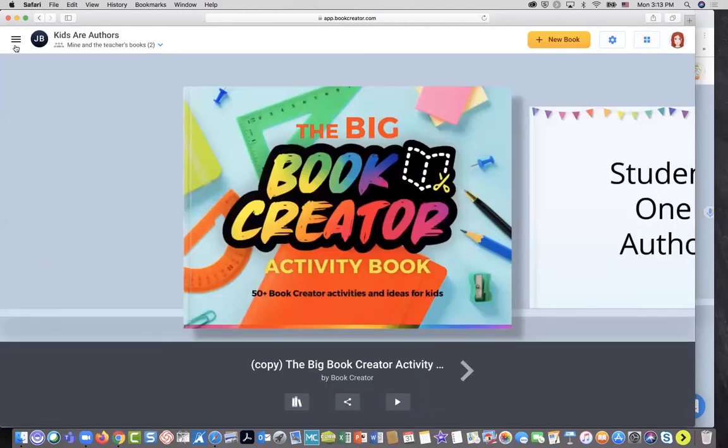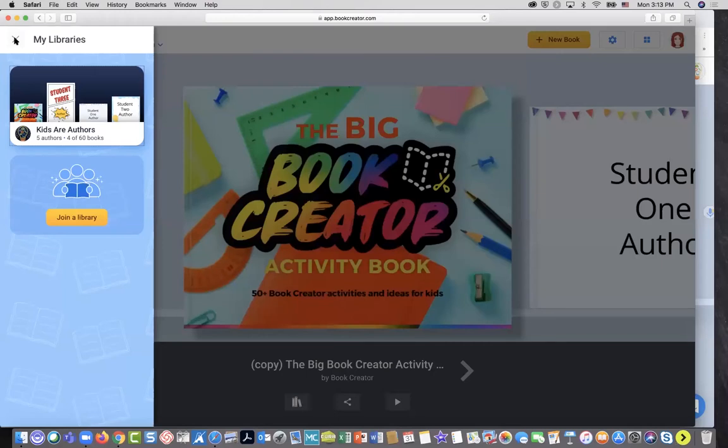And then just to quickly point out in this main menu, you'll see that again, as a student, I do not have my own private library. I can only join other libraries. There is no limit to the number of libraries that I can join as a student. So again, just a small difference that I want to point out there, that students can join libraries, and within that library, they can author a book, but they do not have their own private library.